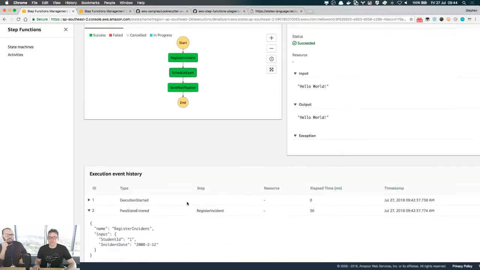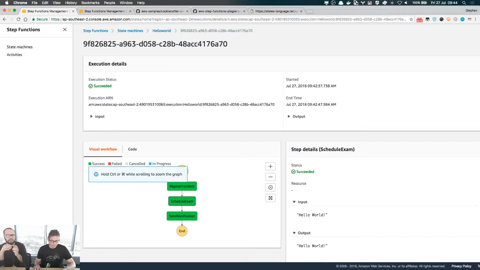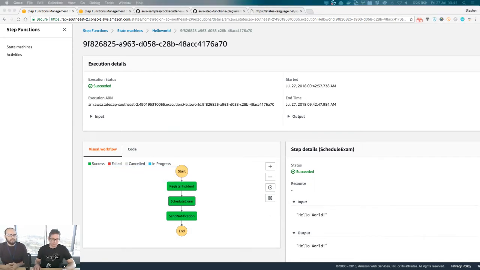Yep. What intrigues me is, you can carry on, because I know we have a lot to cover and not much time left. But I worked in retail for quite some time, and I could have a state machine with my order management workflow. I could see the whole order being placed, checking the warehouse to see if I have any items, and I could go back and forth.